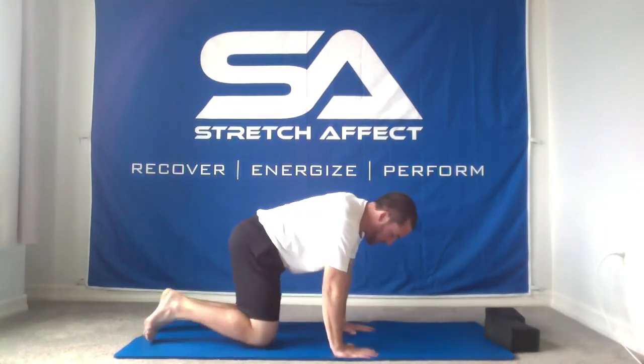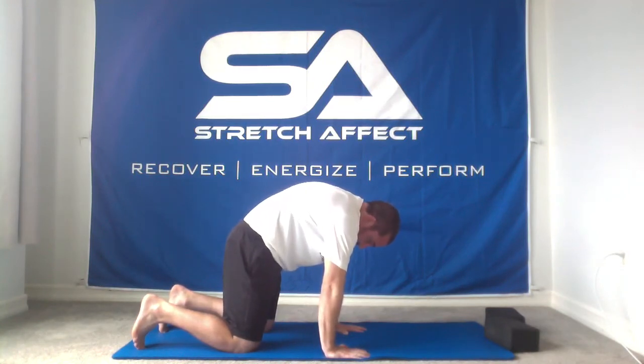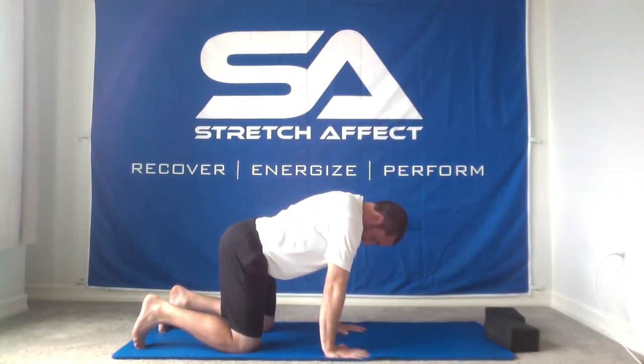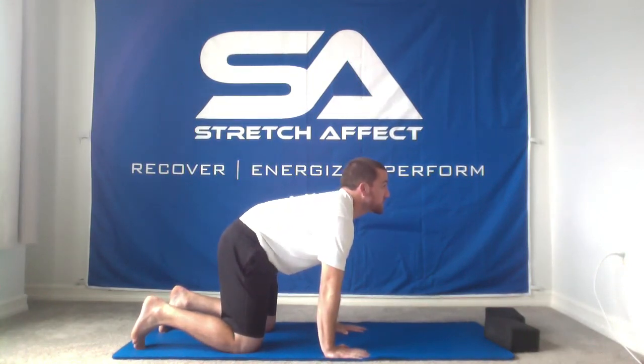So let's come up here. I will get up, full flexion. Tuck, 1 more rep here, get the most out of it possible. Spine should be nice and loose by now. Let's go all the way, nice and slow. Extension, cow position. 1 more time back into flexion. Nice and slow.